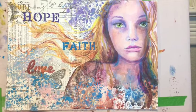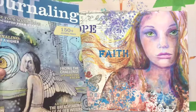And also, too, if you just need some inspiration, get a book on journaling or a mixed media work. It really helps to encourage you and inspire you. I just sometimes flip through it to get good ideas.